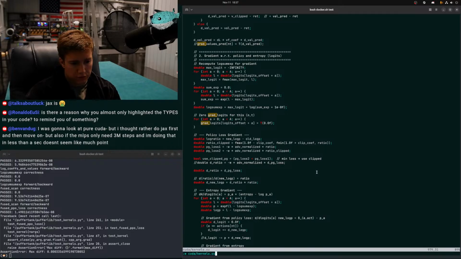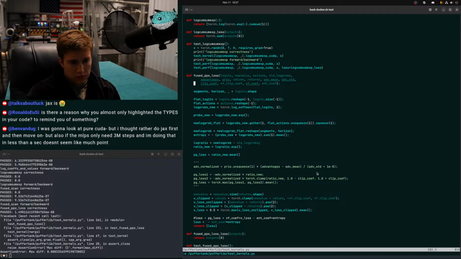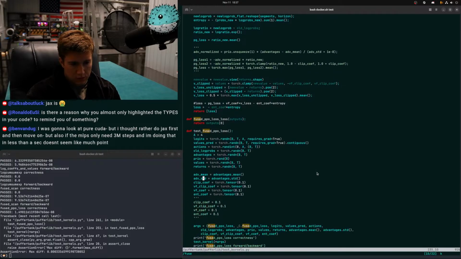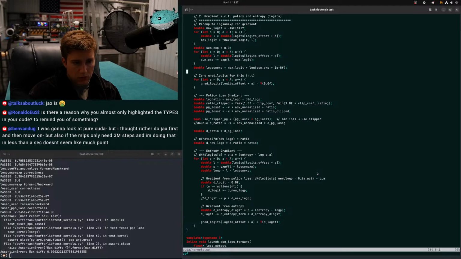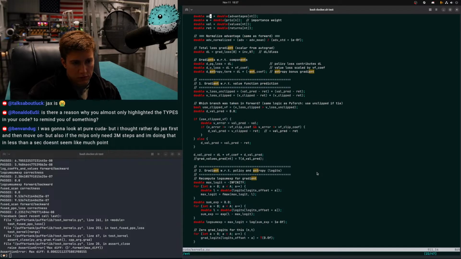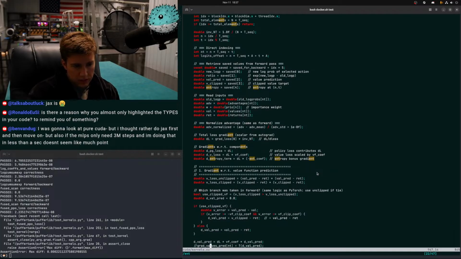Let me try one other thing just to be sure that I did this correctly. Make sure it's not doing the value grad somehow. Okay, it's not. So somehow it seems like our entropy grad, which is supposed to be the simple one, is wrong. But it's right in the forward path, so then the gradient of the entropy is somehow wrong.